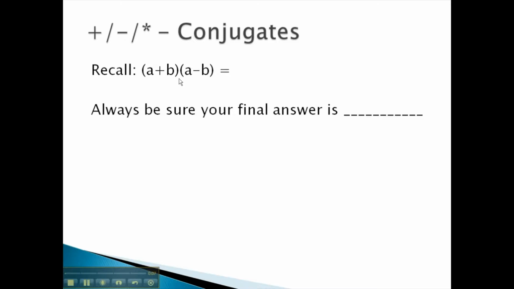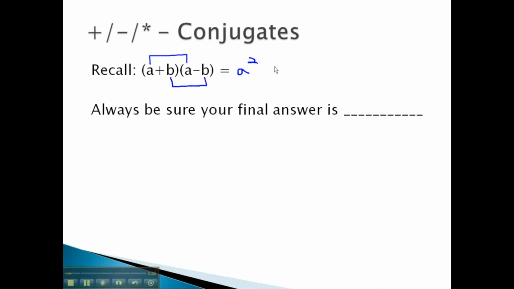A conjugate is a radical expression where the terms are exactly the same, except one has an addition in the center and one has a subtraction in the center. You may recognize this sum and difference from your previous algebra experience. We have a shortcut that says rather than doing all the FOIL, we can multiply the first terms, and we can multiply the last terms.